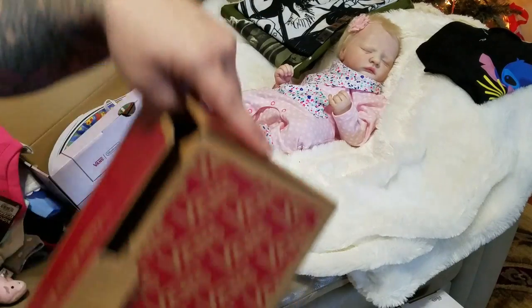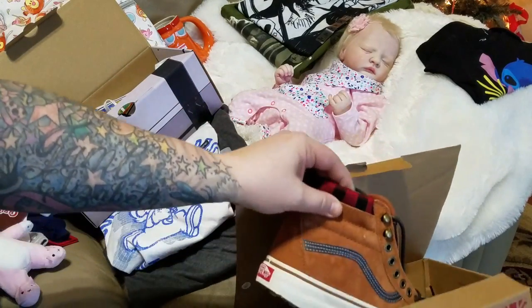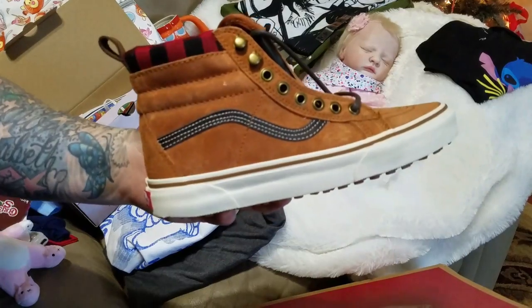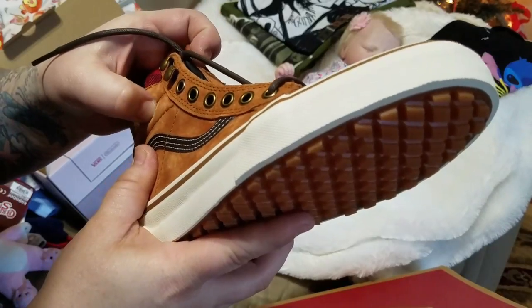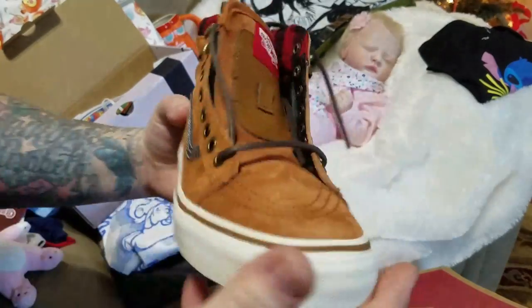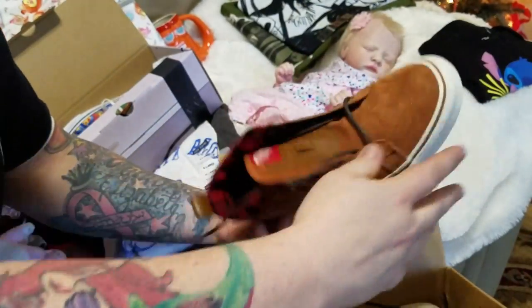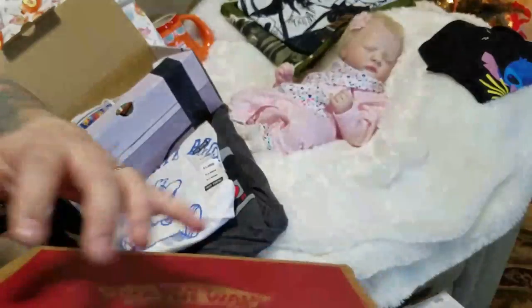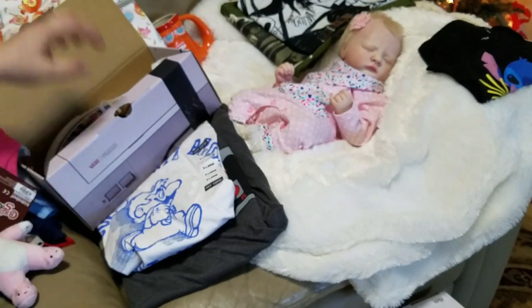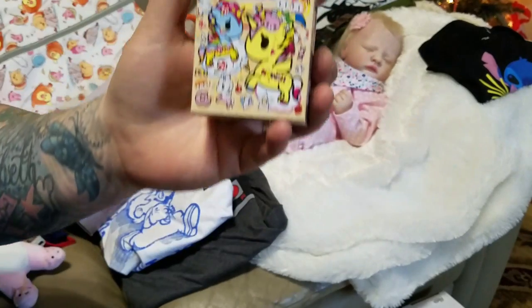We also got my mom a pair of shoes because she's been wanting them. They're normally $80 shoes and we got them for $60 with the coupon. Jackie and I split the cost — we wanted to get her something nice. She's just been so sad ever since she left San Diego, she's been going through a heartache, so we try to make her happy.